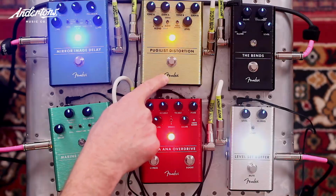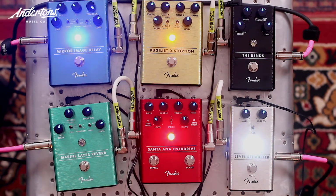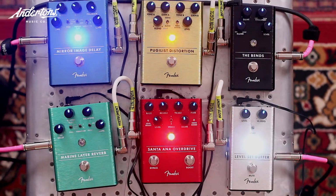The most affordable ones in the range are the Pugilist, believe it or not, which is £87. That's great. The Buffer, which is also £87, a little bit more of a niche thing, as I said before. Then the compressor still comes in at under 100, so that's £96. That's not bad for a good compressor. These two are good value. Both the delay and the reverb are £110 each. That's not bad at all.